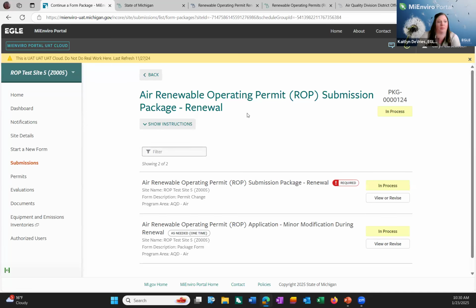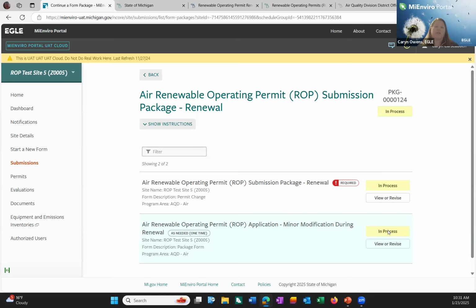So Karen, a question is about submitting the minor modification. When you were selecting in the drop down on that form, the permit to install number, what if only one of the emission units that's part of that permit to install has been installed and is ready to operate? Should someone wait for the entire permit to install, for all the emission units to be installed and ready to operate?